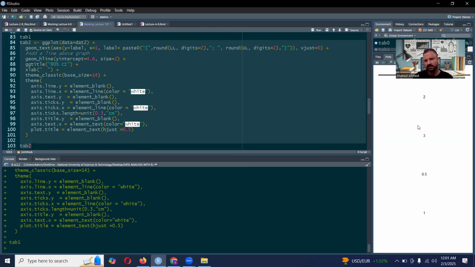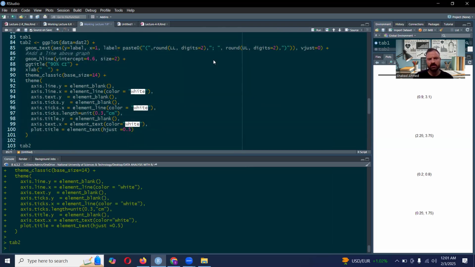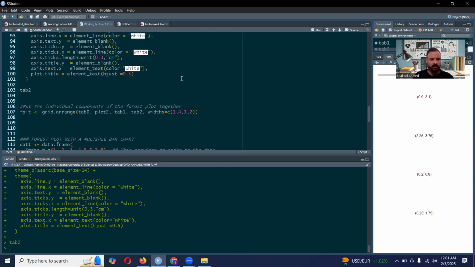This is a table with only the confidence intervals, lower and upper, with a semicolon in the middle. I think you can change this semicolon to a dash, but a comma is basically used for other options, that's why it will not work. Then we are putting these four elements together: table naught, then the plot, then table 1, and then table 2.